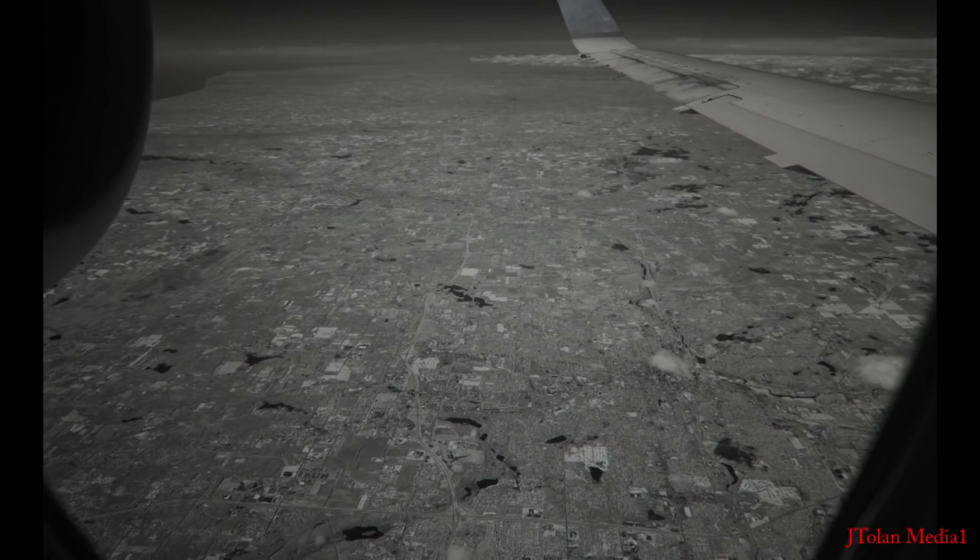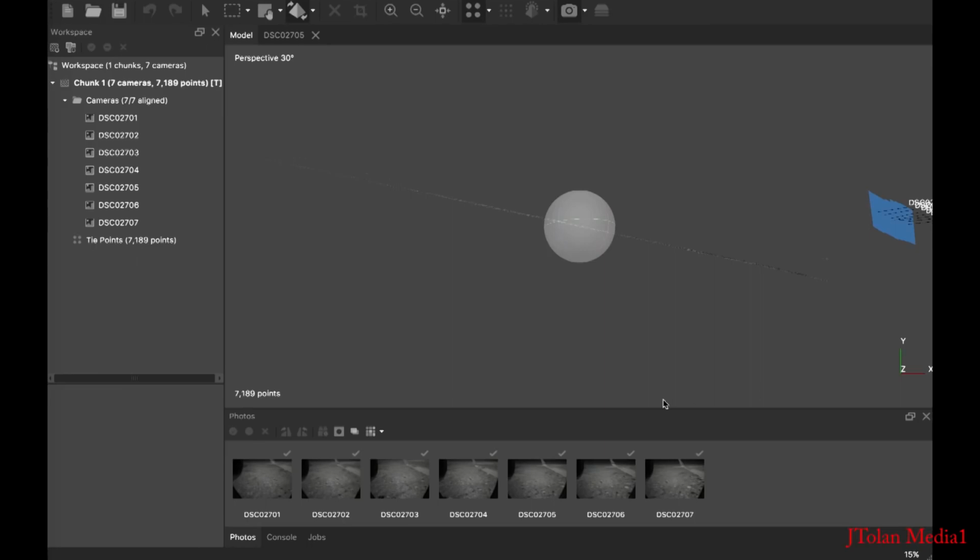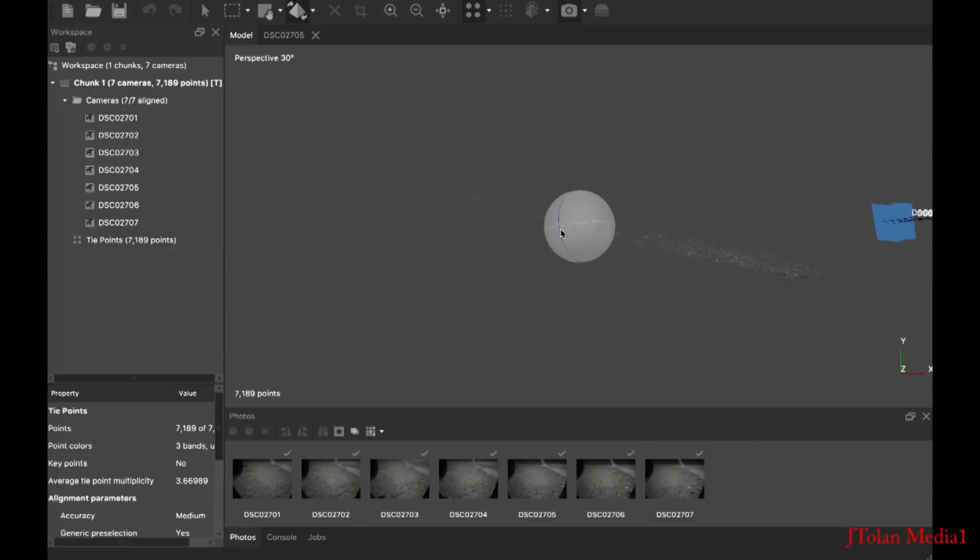But let's use this photogrammetry to determine the flatness. Is it really as flat as it appears? So here I've imported all the images, and I already ran the first step, which determines the location of the images and creates these sparse tie points. Looks like about 7,000 or so points, and we can rotate and look at it. So the software probably looks at the prominent features in the image and creates this sparse cloud.